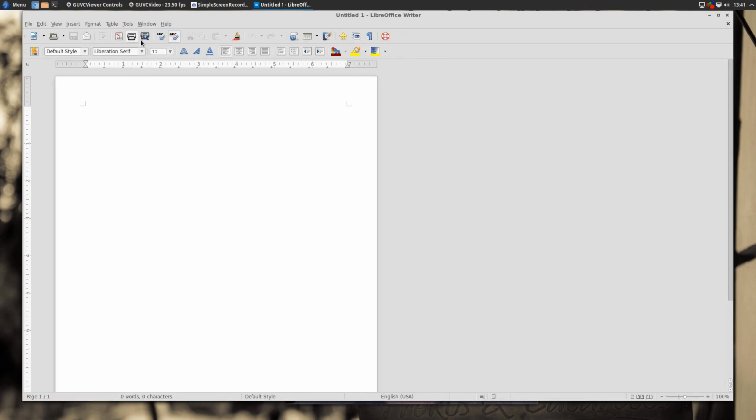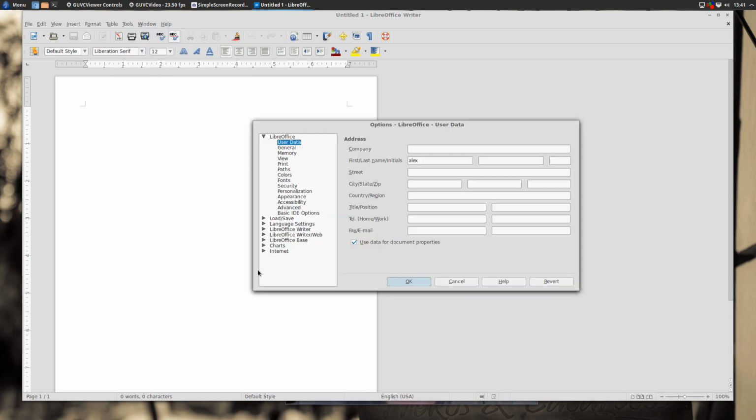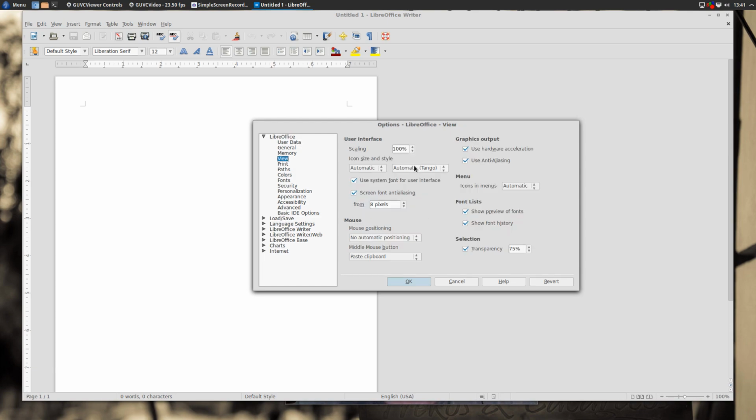And something else I'm curious of. Let me pull down the options view. Yes. One of my gripes with LibreOffice with the Ubuntu distributions is they don't have all of the icon sets that are available for LibreOffice. Why? I have no idea.